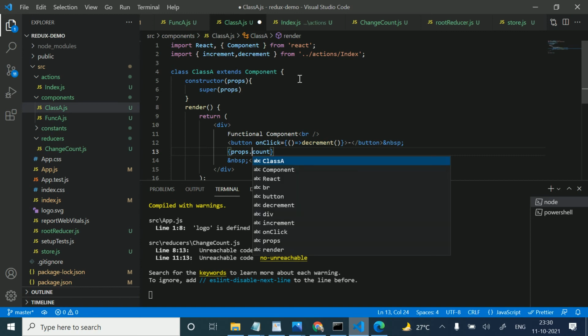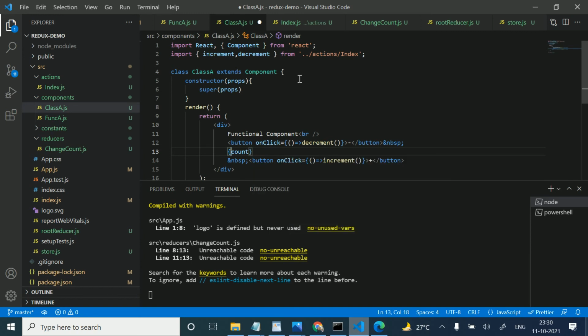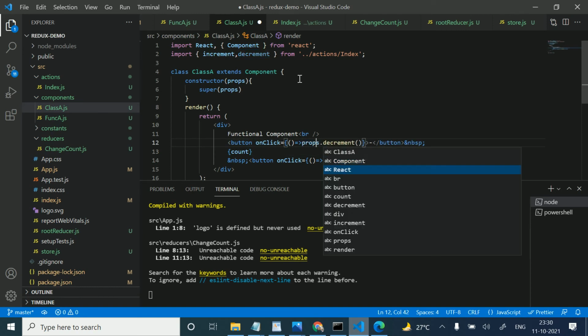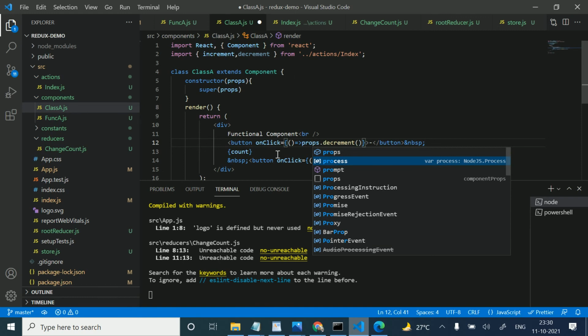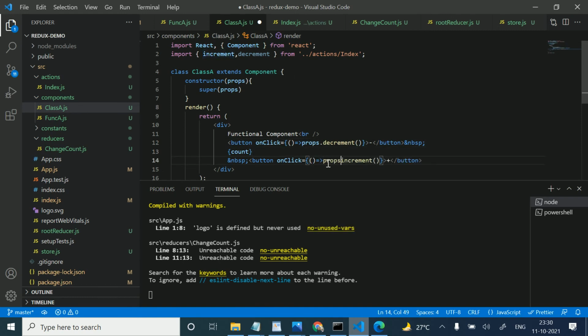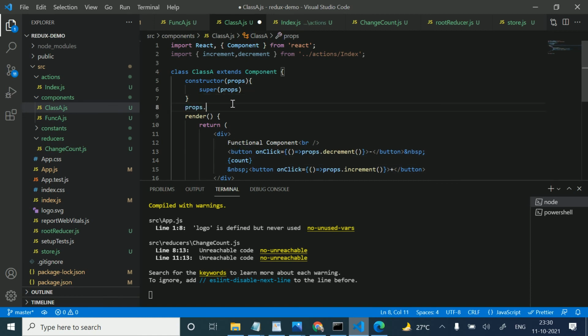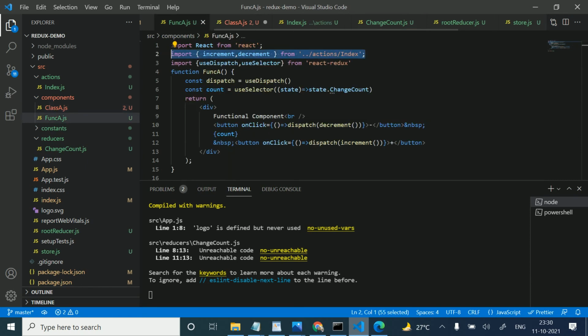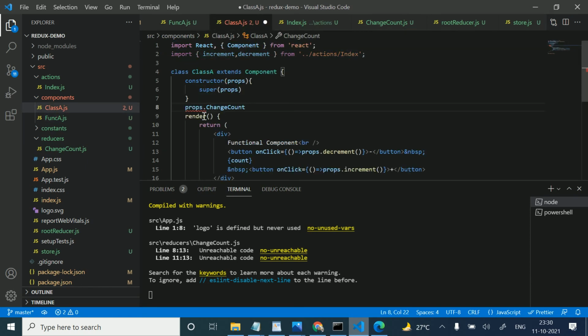And this will be part of props as well. And for the constant, here we are using the change count, we will get that, and then we will convert this into the count.